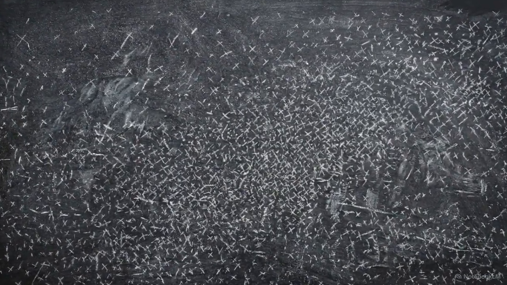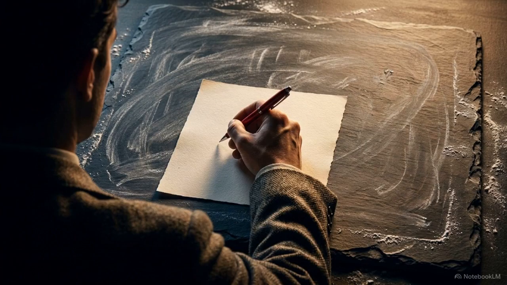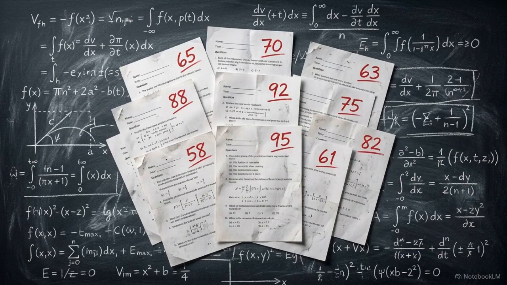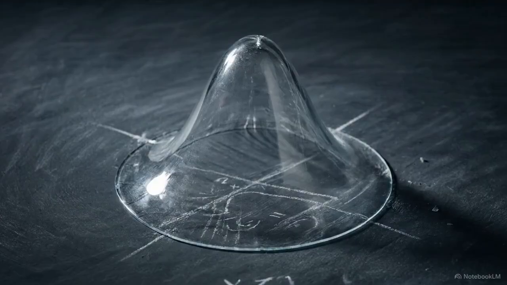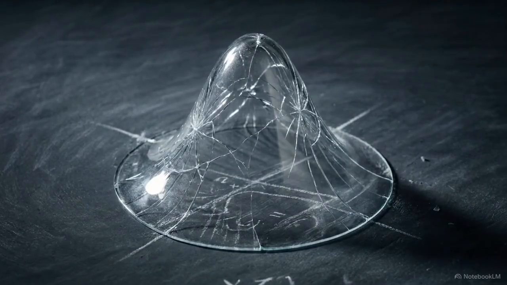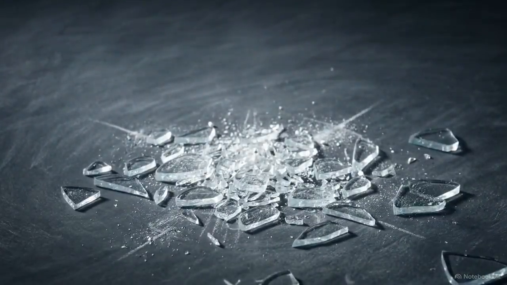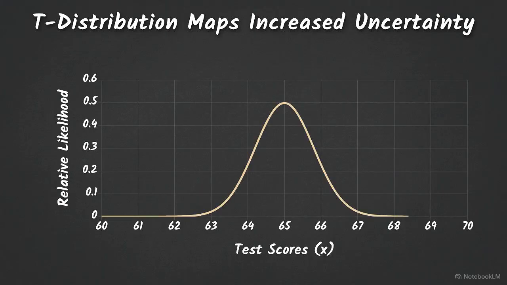But in practical research, analysts rarely know the exact standard deviation of an entire population. Imagine a statistics instructor who suspects the true average score on an exam is higher than 65, but they only have access to a tiny sample of 10 student scores. Without the population standard deviation, the parameters of the standard normal curve break down. It can no longer be used accurately. This graph illustrates the necessary workaround, the student's t-distribution.